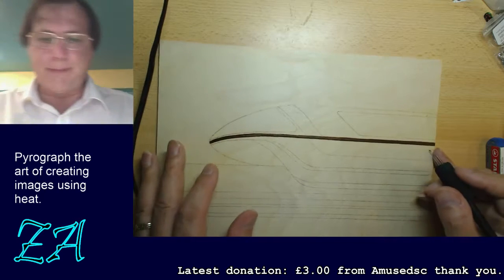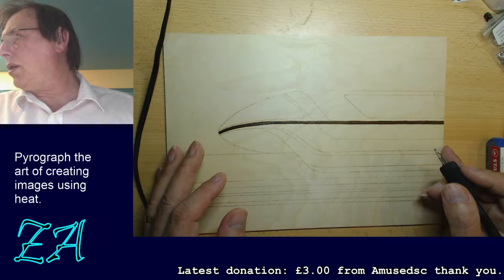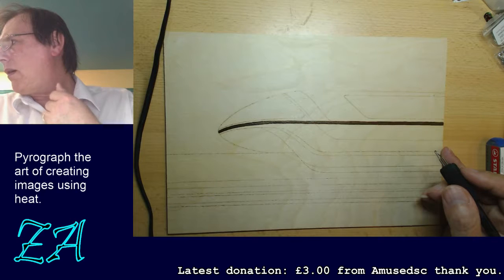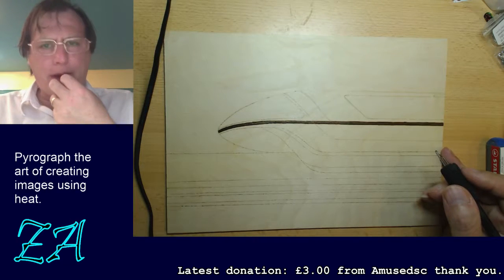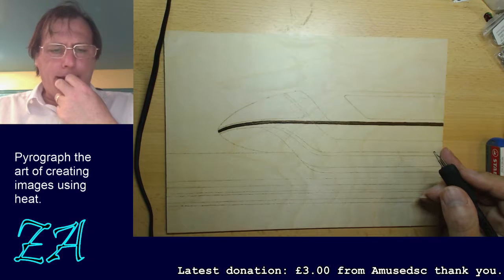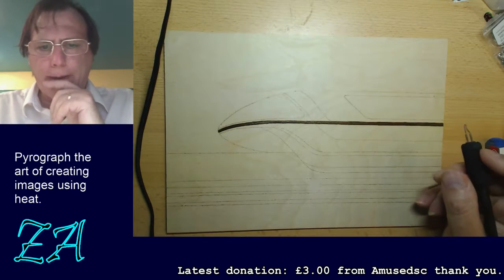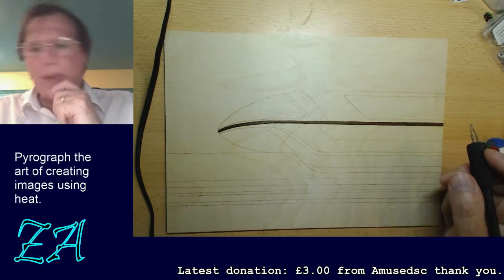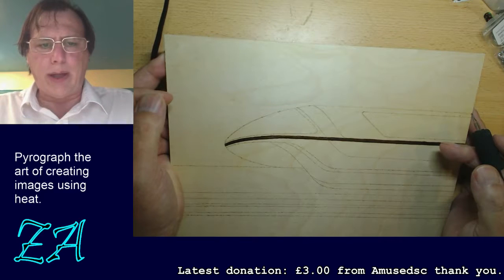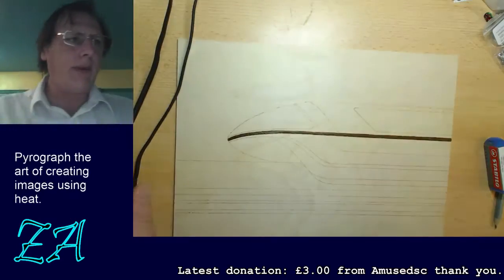Now I'm quite liking that. Now whilst the headlights will go in, do I want a sharp edge on those? Not really. There will be a sharp edge, but I want a sharp edge that's not an edge. I know that sounds a bit odd, but I don't actually want an outline. I want a shading edge for that. So do we put any panel lines in on the train itself, I'm wondering, or do we do it now or later? Possibly later. If we're going to put panel lines in, we can always put those in afterwards. That's not too much of a problem.